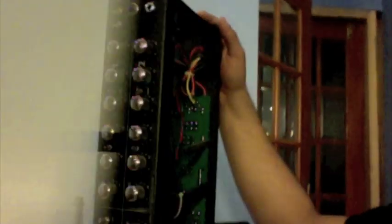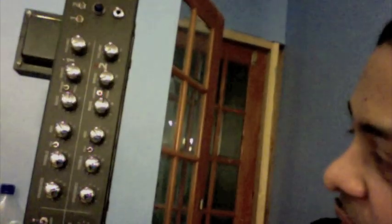So we finished taking the amp apart. Basically, this is the naked amp standing up sideways. This is what would be the front of the amp. This is the bottom of the amp that you could never actually see. This had a metal plate cover. That wasn't necessary, we're moving on. Basically, the amp is normally like this, but we're standing it up to make it easy. And almost dropped my laptop.